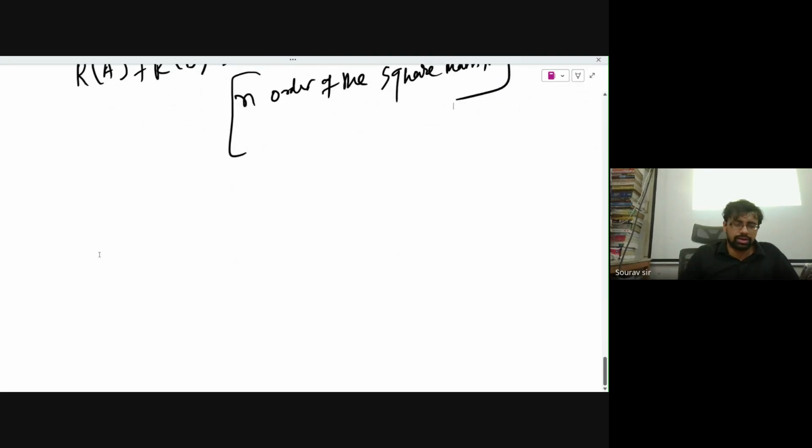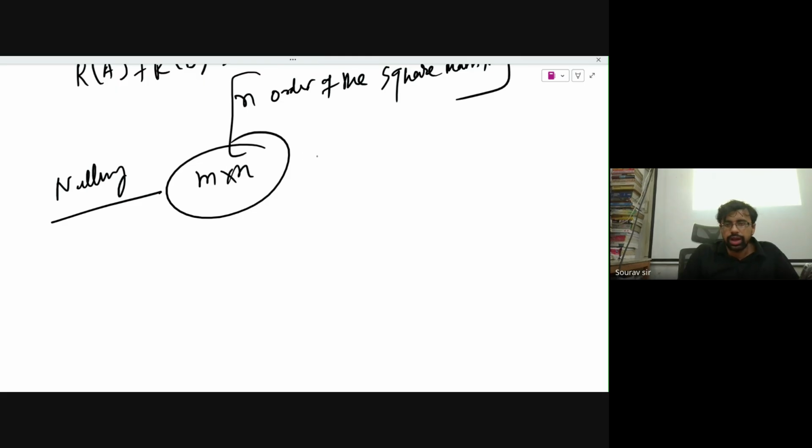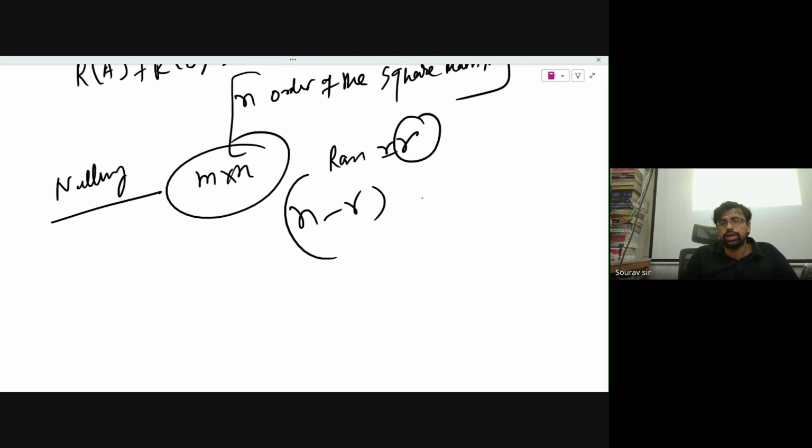Now what is nullity? Rank nullity is very important. Nullity of a matrix: if an m cross n matrix is there and rank equal to r, then n minus r is the nullity. Look, n is this value, r equal to rank. So the row doesn't matter. Row into column, so my answer is column minus rank. That's it. So let's find a nullity, see a small answer.